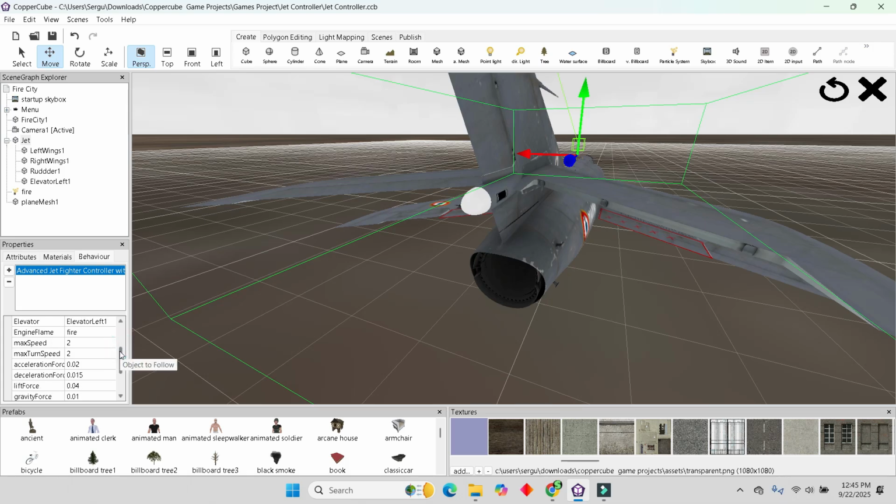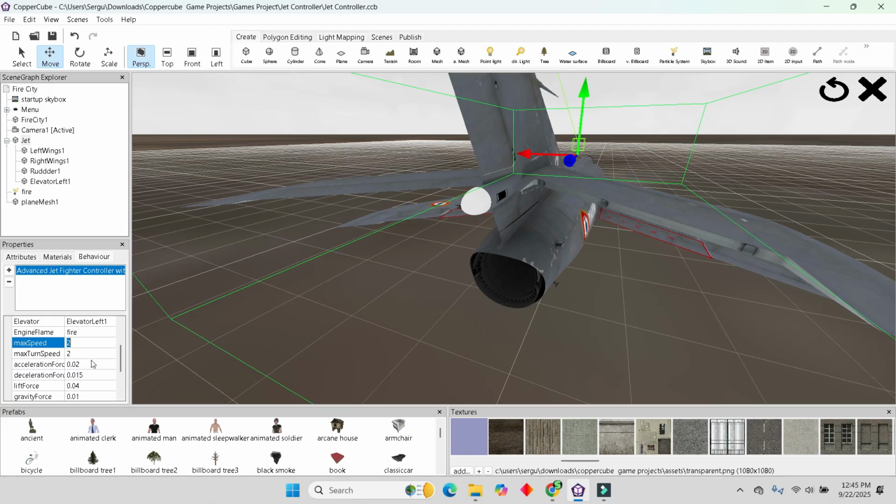Then you have all of the controls for the jet. You got max speed, I have it on 2. There is a default, but you can adjust it however you want, the speed of the jet.